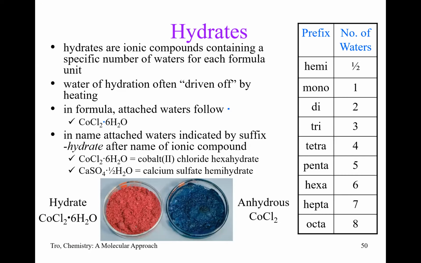Okay, so what this is trying to show you is that some solids, some chemicals, are very water loving, but the waters don't actually make a covalent bond, or obviously not ionic because water isn't ionic. They don't make a formal bond. So they get what's called hydrates. And the way you go from a hydrate to anhydrous, hydro means water, so without water, you just put these things in the oven for a day or so, and the water slowly is driven off. And then the number of waters that are there.